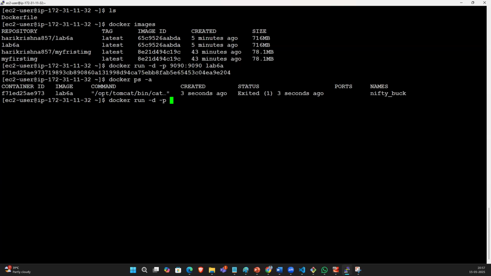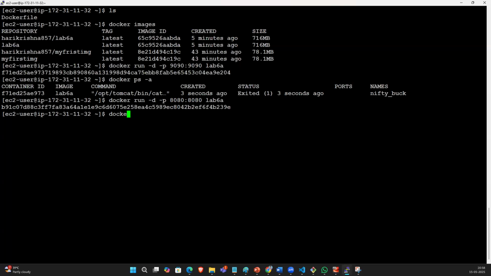Docker run -d is nothing but detached mode, -p is nothing but the port. We can give the port number; expose we already discussed, right? 8080. So we are giving it at container run time. 8080 colon 8080 with lab 6.